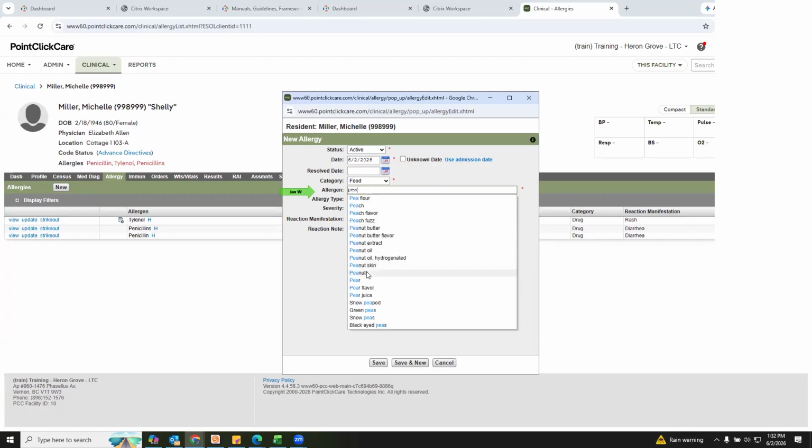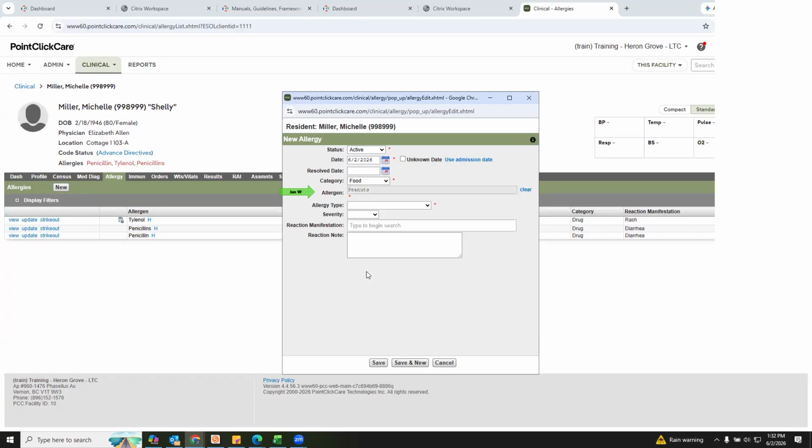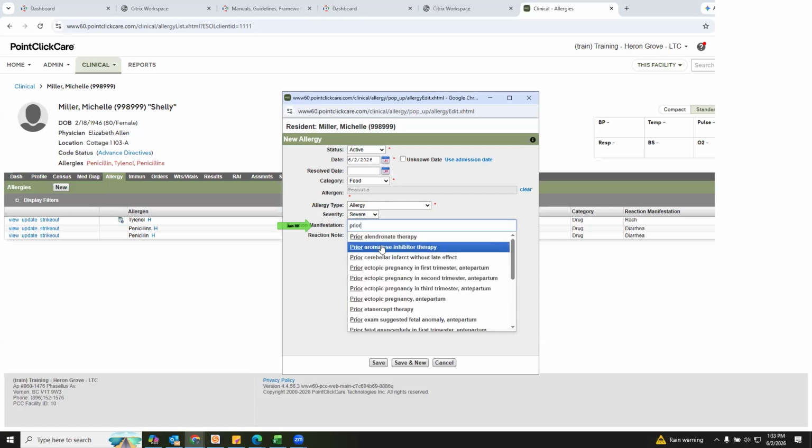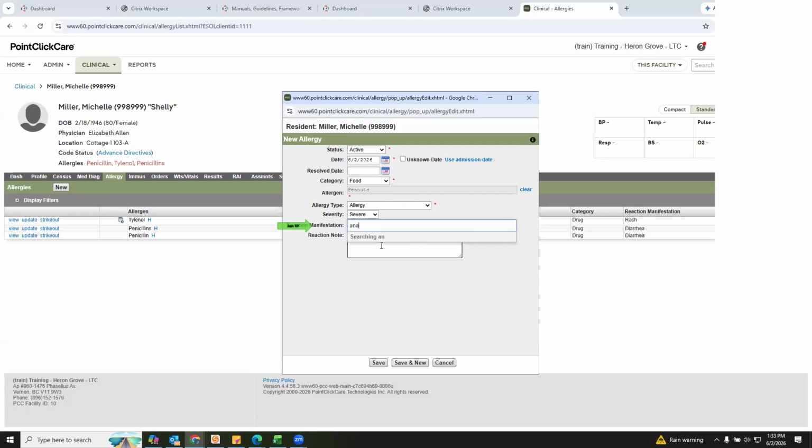Yeah, keep typing. So you can see there's lots of different peanut options there. There's peanut flour, extracts, oil. We're just choosing peanuts in general. And the allergy type is going to be a true allergy in this case. The severity is severe. And it's prior anaphylaxis. So if you just type anaphylaxis, it should bring up what you're looking for.